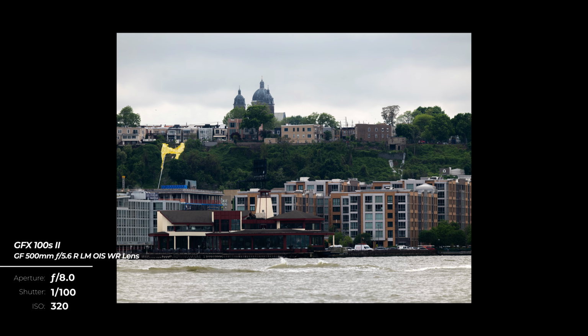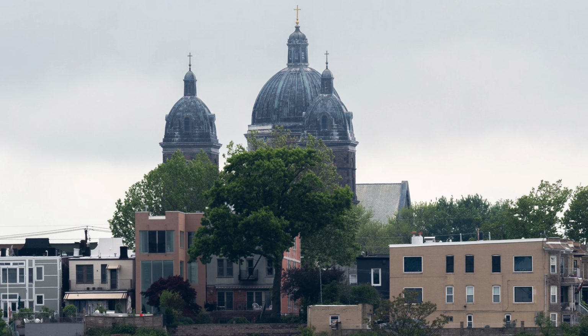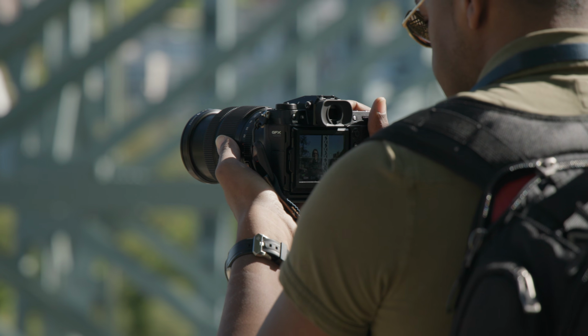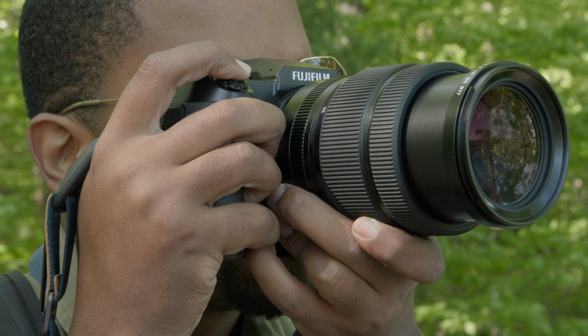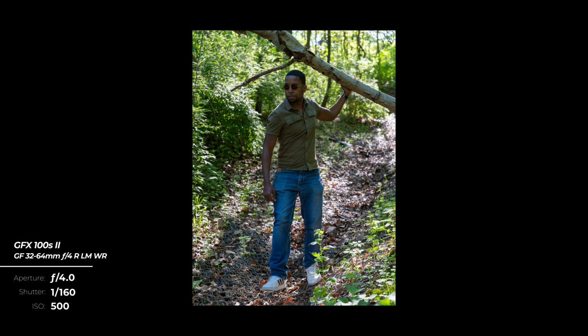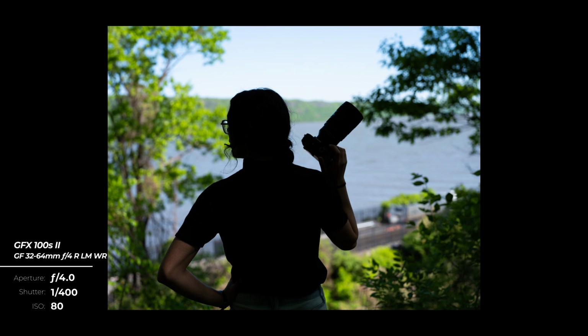102 megapixels is a ton of detail to work with. I enjoyed taking landscape photos and zooming in to see what kind of minute details I could see across the street or a river. While shooting outside on a bright spring day, we appreciated the 16-bit RAW files and the camera's incredible dynamic range for portraits. We could shoot confidently without blowing out our highlights or losing our shadows, even in incredibly high contrast scenarios.